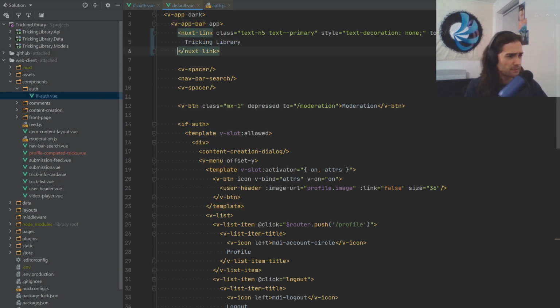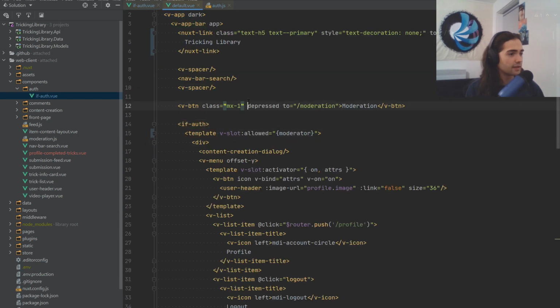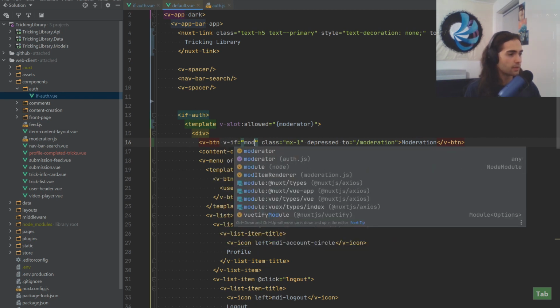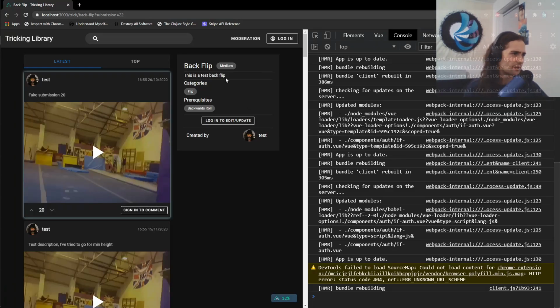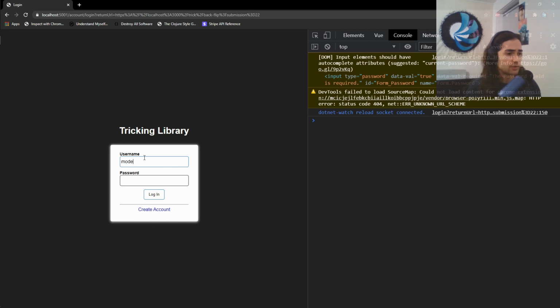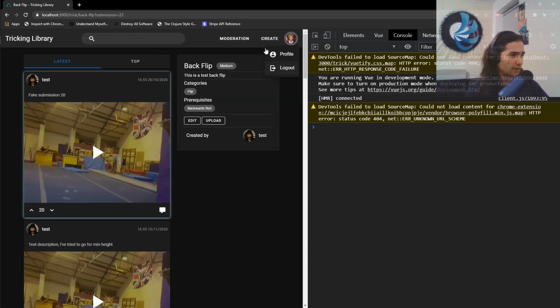So first of all, specifically with this if-auth, if we're allowed, let's go ahead and extract moderator, right? So we're extracting this property that we're passing here. And if we have this button, we can put it here and we can say if moderator. I know it's a little bit easier if we're not a moderator, we can try and reach it, but I think go there only if you're a moderator, right? Now that we have that button, let's go ahead and try to sign in, mod, password, right? And we're gonna have this button again, we're gonna have the create and whatnot.